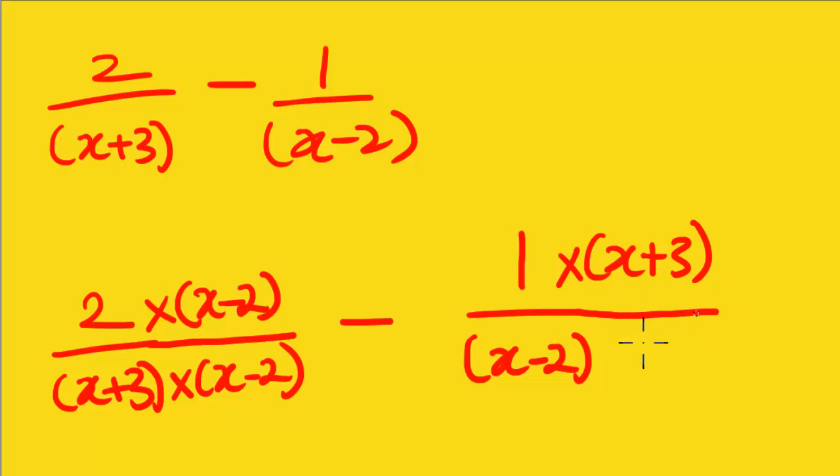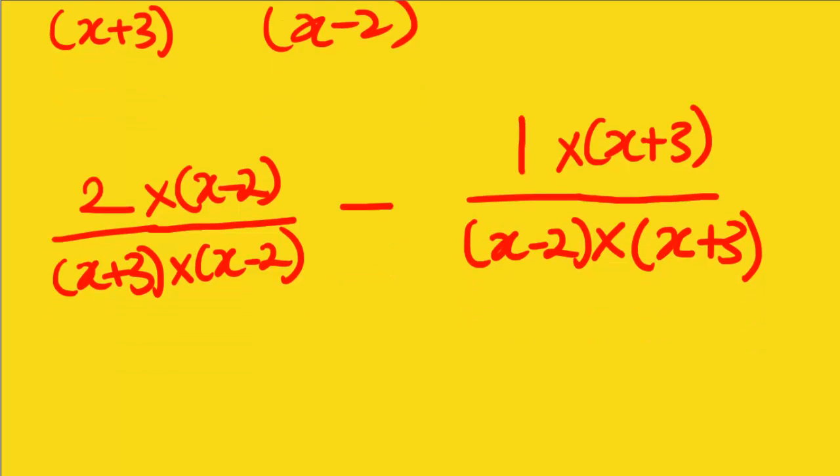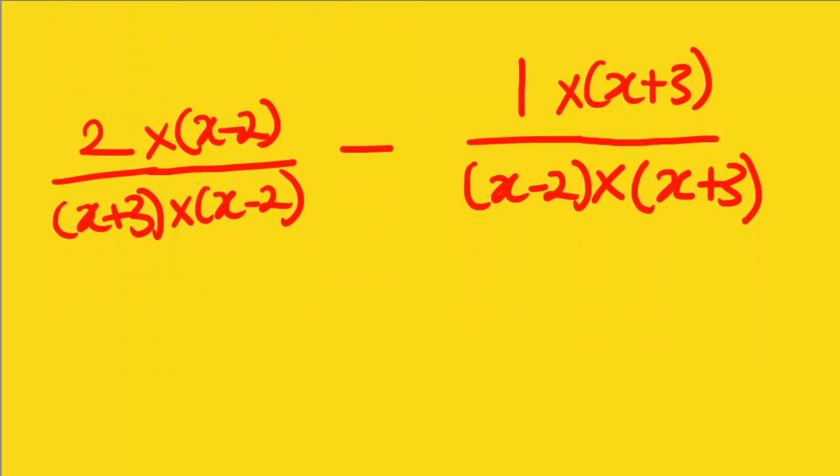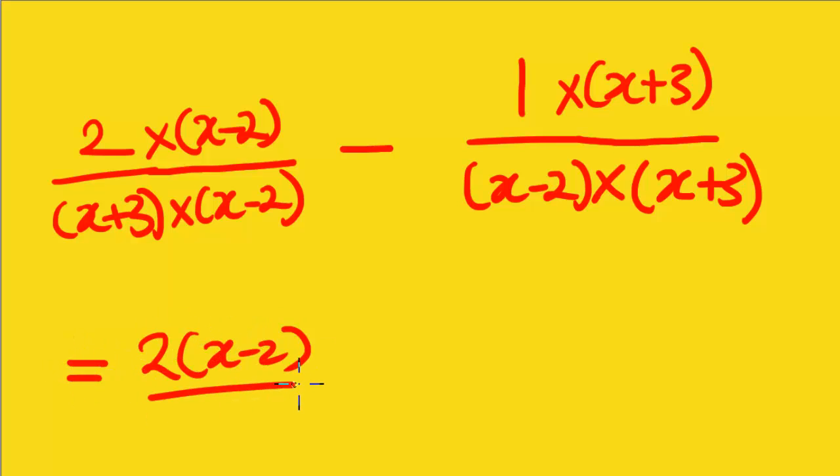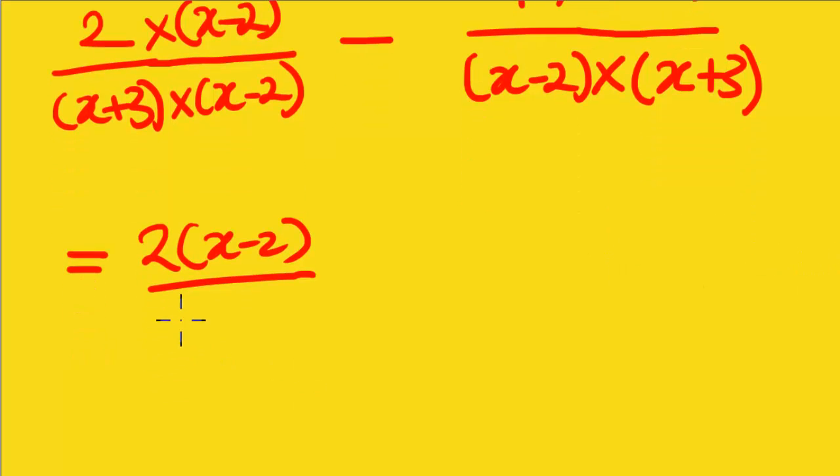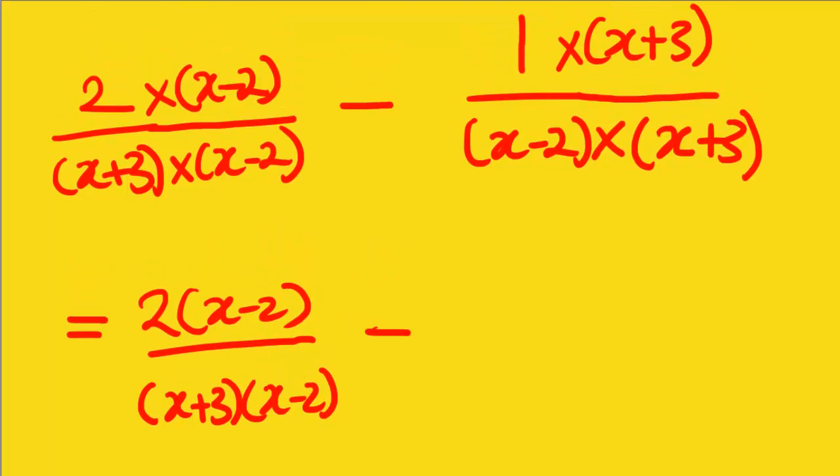You can see where I write x and the multiplication sign are different. One x is curled while the other x isn't curled. So all I've done is multiply the first fraction by the denominator of the second one and multiply the second fraction by the denominator of the first fraction. That's all I've done. Now I'm just going to simplify. Now I have 2, I should go down. I have this: x plus 3 times x minus 2. I'm not simplifying anything yet. I have 1 times x plus 3 is x plus 3.